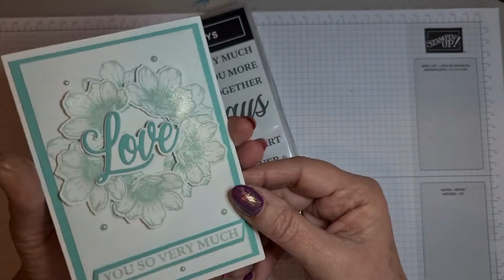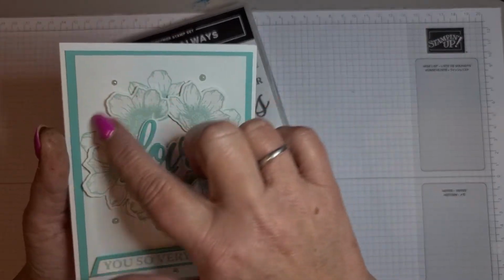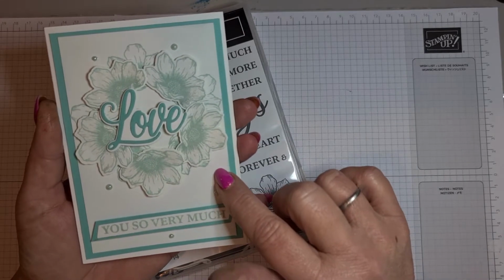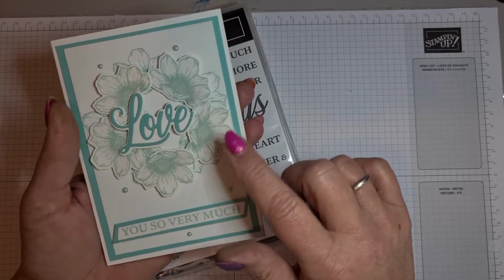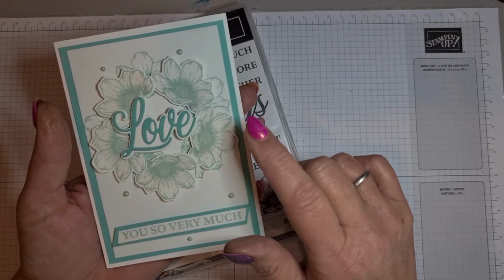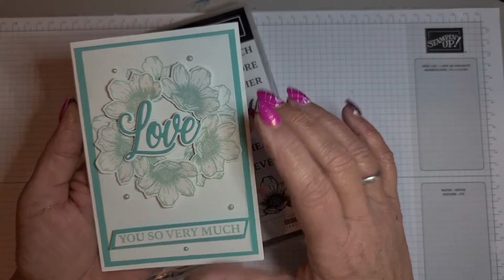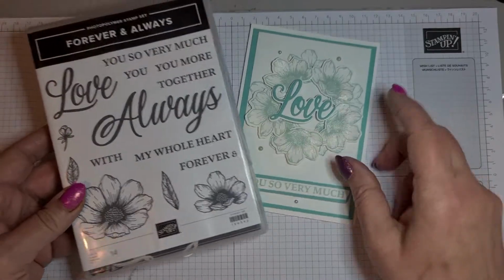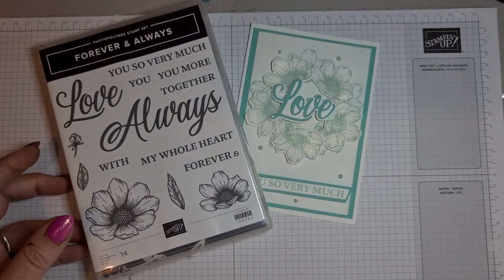I don't know if you can see, I've die cut out the words around here. This is done in Pool Party, and I actually did this for a challenge in our team group. But I thought, how lovely would it be to showcase something new, and because it's February, do it in red for a Valentine's Day theme. So this is what I chose, the Forever and Always out of the new mini catalogue.